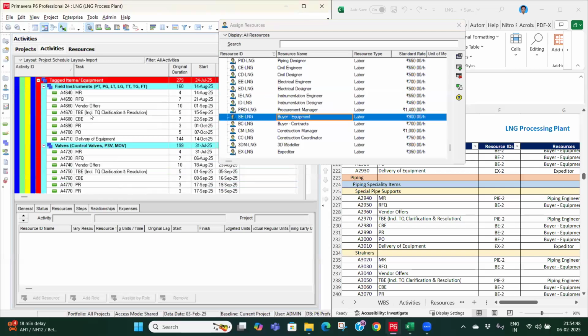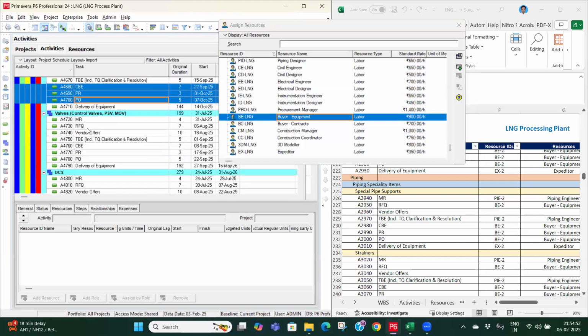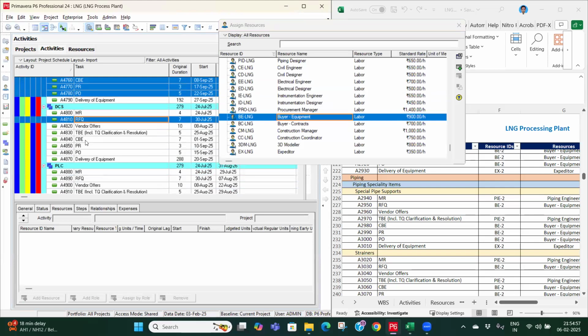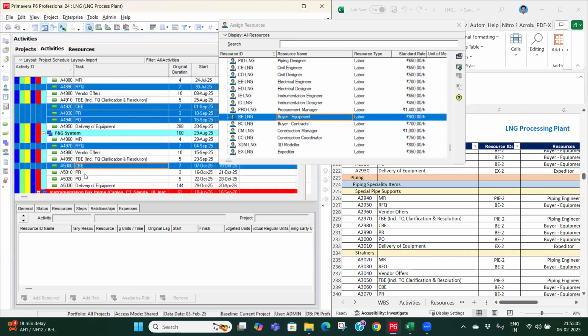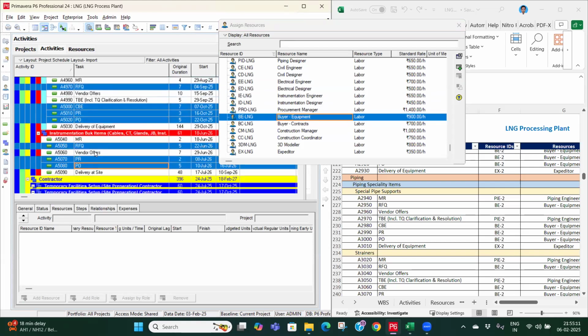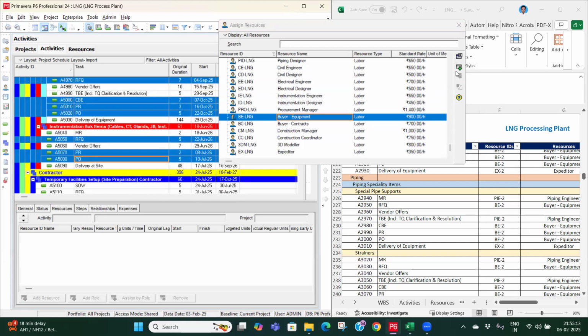Similarly, here also commercial PRPO, it is buyer equipment. Buyer equipment.